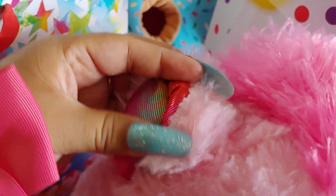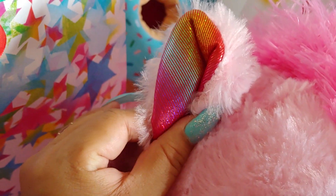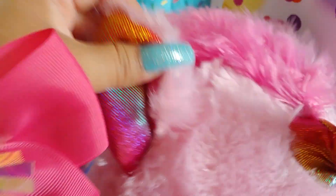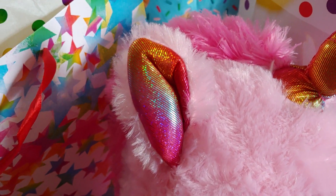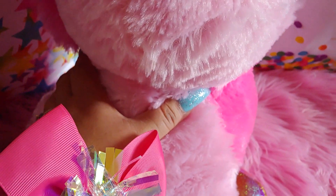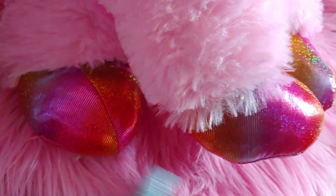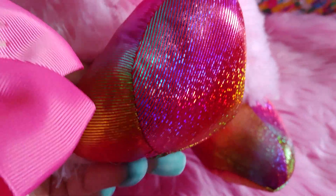The ears are the same material as the feet. Here's a close-up on the feet — they're all iridescent, not just the front. It's very glittery and it has iridescent holographic feet that are very shiny and shimmery with colors like purple, pink, orange, yellow, clear, and hot pink metallic — really cute.